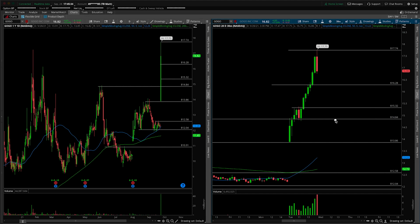The other thing that could happen here, and again, if you use it as a zone, something like this, right? A double bottom could form there, or you could get some sort of inverted head and shoulders, something like this. As long as it happens in this area from that period of consolidation right here, I would say fine. That's still a healthy pullback given the nature of the move that we've seen on today's session. Anything underneath this zone, though, that's where I would start to say, okay, this is a little bit too deep for my liking.